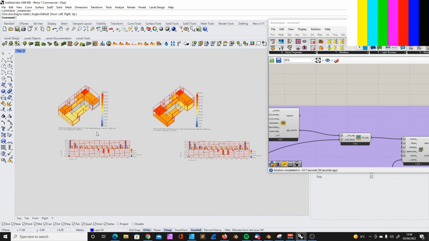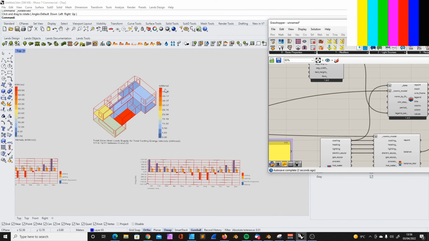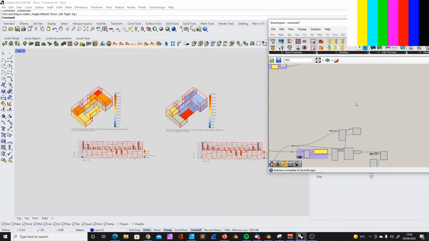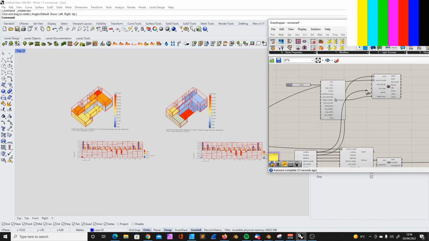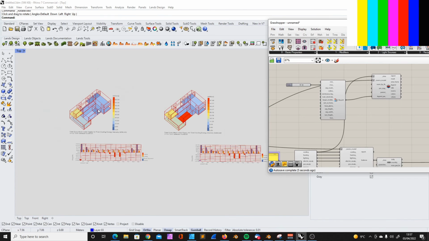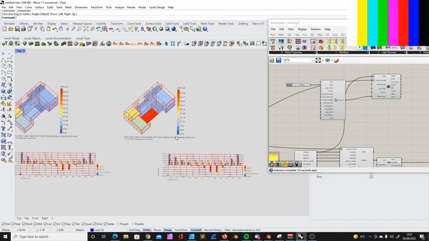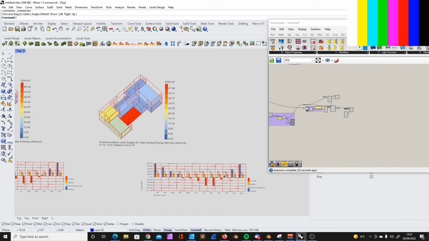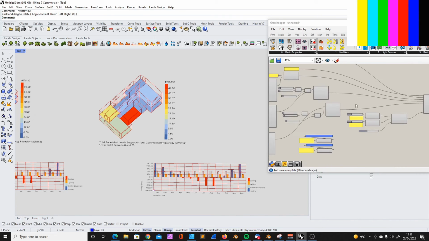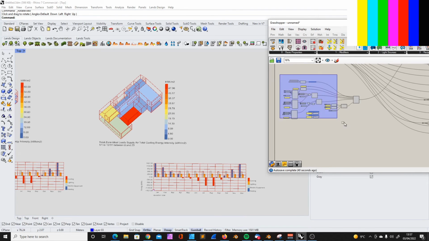Energy intensity. Let's look at the cooling. That would be interesting. Cooling. Yeah, it's much higher. But we are just exploring here, so don't take these numbers for granted. We had just a generic type, but we need to be careful what the output really tells us, because this is the kitchen, so it could also be because of all these items and the schedule that there might be much more energy used for cooling. Anyway, we're just exploring.